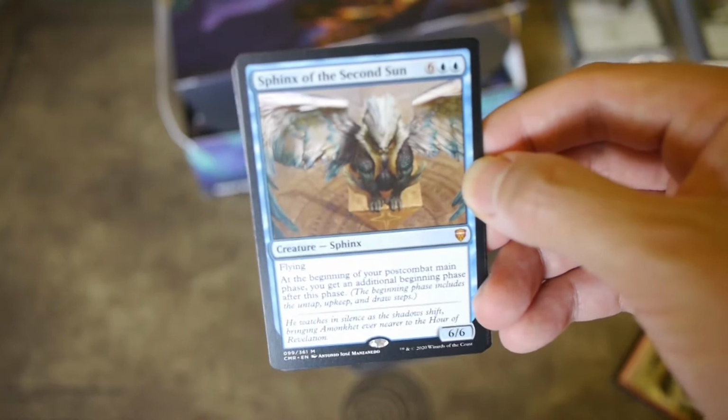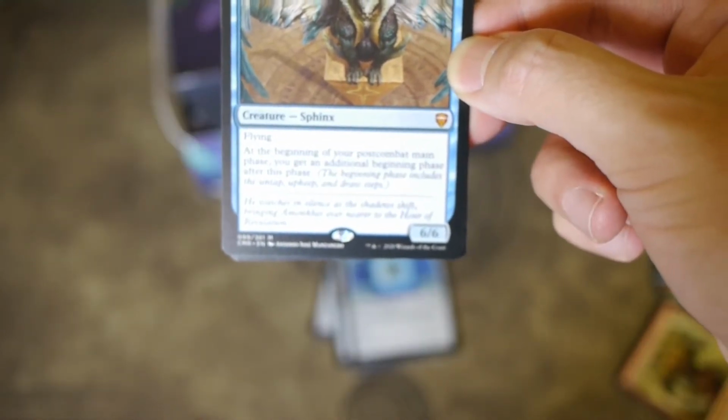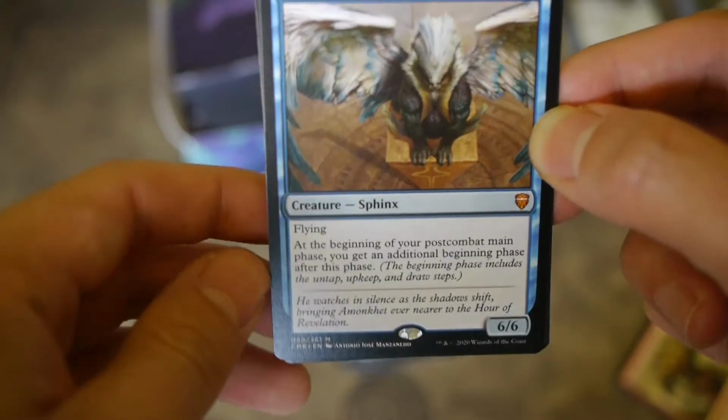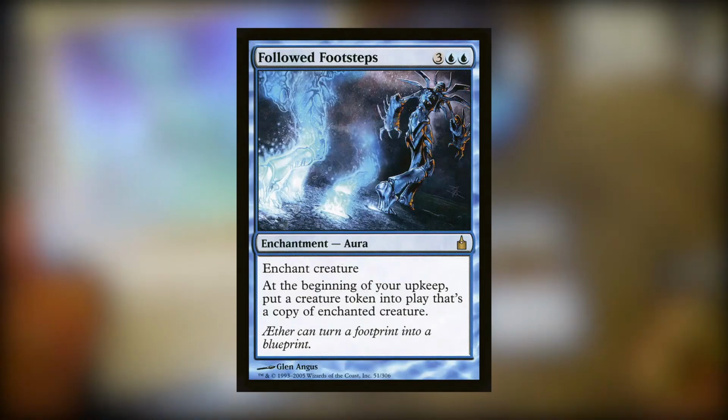Alright, so we got a Mythic Rare, Sphinx of the Second Sun. What is this? 8 mana. At the beginning of your post-combat main phase, get an additional beginning phase after this phase. That's a lot of phasing there. I feel like the Invisible Woman. I'm not quite sure what that actually means, but I'm sure that'll have some kind of impact.